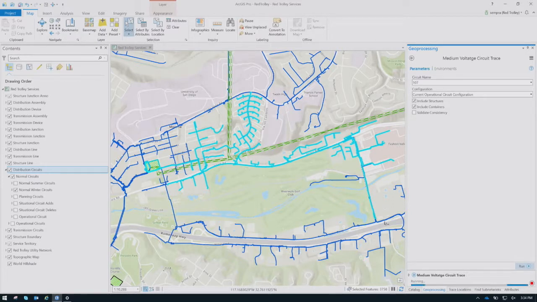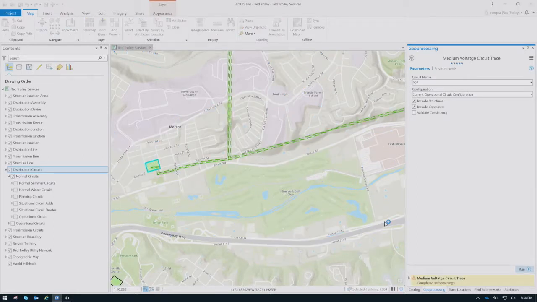So what I was trying to highlight in this demo is not only the configuration, but the simplicity of trace configurations, so you don't have to be a computer scientist to write complex code anymore to do the type of traces you want to perform. I showed you how easy it is, through the geoprocessing models in the gallery, to create these so you can push them out in your projects.